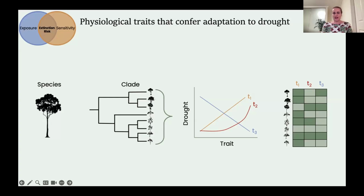So back again, looking at our focal species, we can then get, hey, these are the 3 values of traits for this given species. Are they high? Are they low? Where do they fall in this trait drought relationship? And we could even make a bit of an assessment here of, okay, given this species has these traits, irrespective of what environment it's in, it's a real adaptive species to drought. Is it a drought tolerator? Is it a drought avoider? What do we know about it?